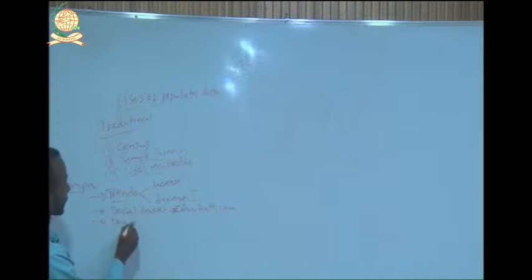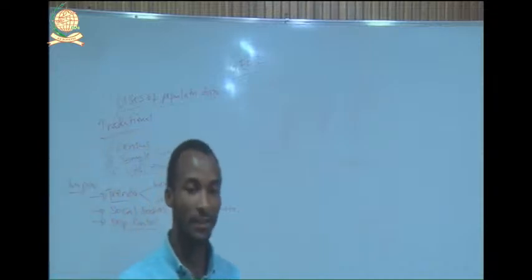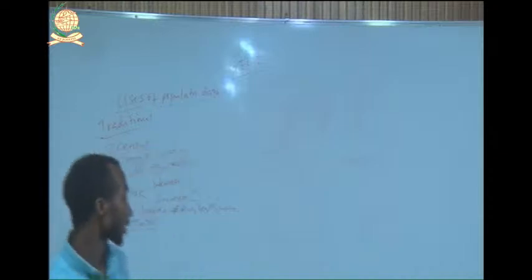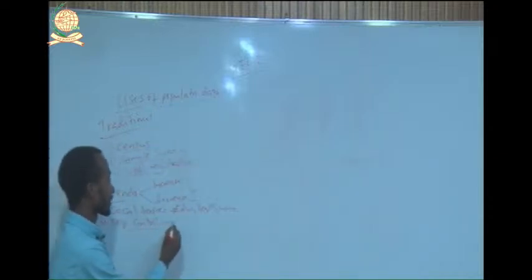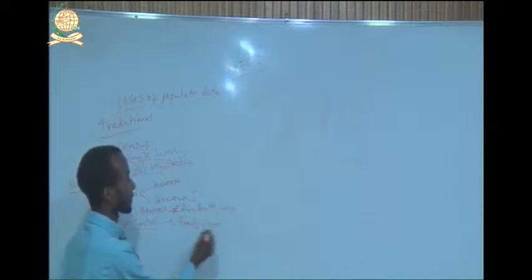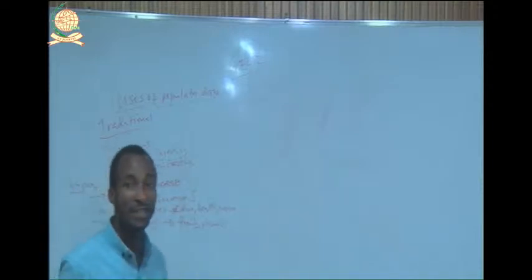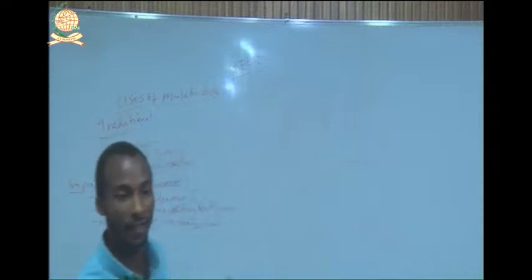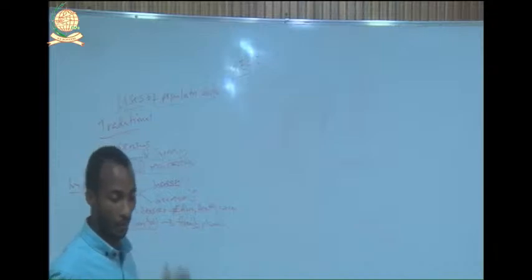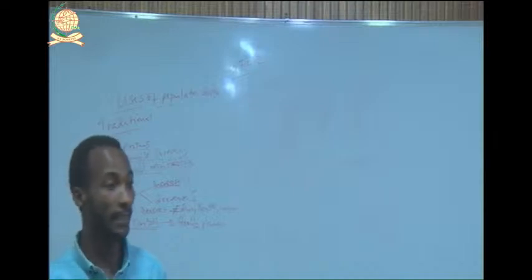Number three is planning for population control. Demographic data or population data is very important since it helps us plan for control, to have different measures and checks on the growth of population. For instance, family planning or birth control depends on the growth, the increase of the human population. A higher population means the government will make a plan to control or check the growth of population. Therefore, planning is important in relation to demographic data.